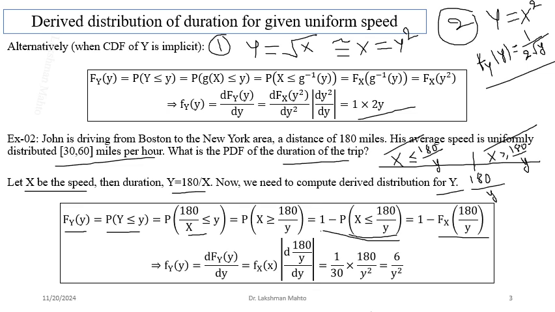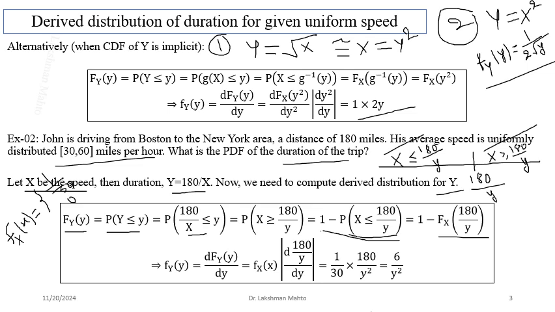So here, it is having PDF. You will simply say that PDF of x is taking value 1 by 30. 1 by b minus a, that formula you might have already seen. So 1 by b minus a, 60 minus 30 is 30, when x is taking value from this interval, otherwise it is taking 0. PDF is 0. So the same formula we will apply here, or otherwise we will go for Jacobian approach. If you are getting explicit form of this one, then fine. Otherwise we will go to find what is the value of this one?